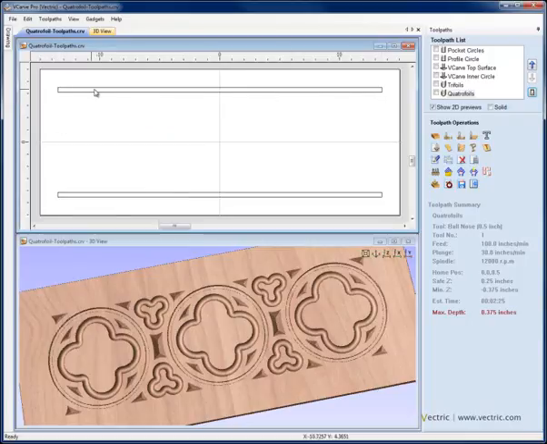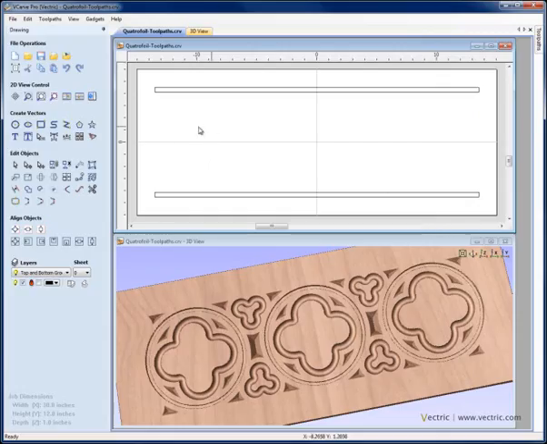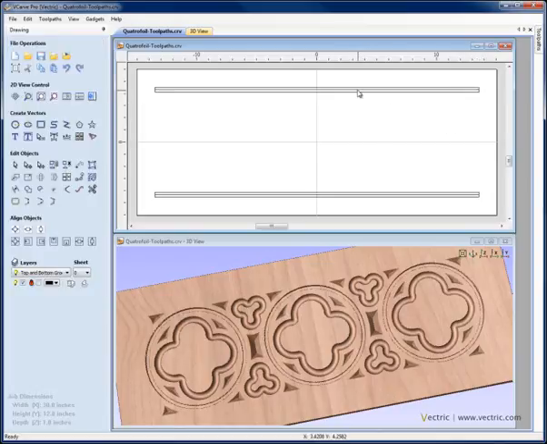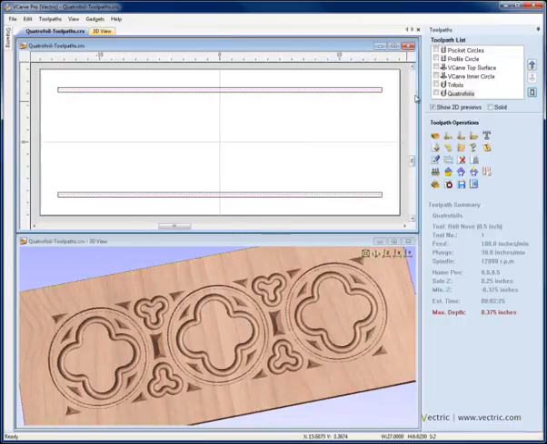But I don't want to do that inside of the rectangle. I've represented these shapes with rectangles, but it would be much easier because of the cutter I'm using to just do a straight line cut down each of these. So what I'm actually going to do is hit F11 to come back to the drawing tab. I'm going to come to draw polyline, and I'm going to snap to the midpoint of each end of each of these. I'm going to hit the spacebar to accept that, and then carefully snap to the midpoint there, and they're the vectors I'm actually going to select, those inside vectors. Hit F12 to come back to the toolpath list.